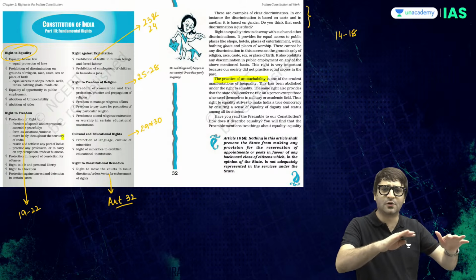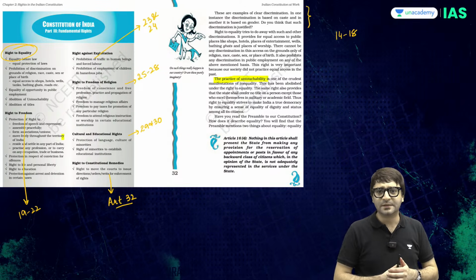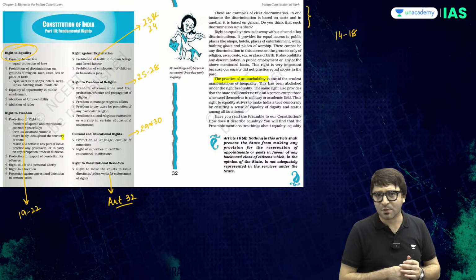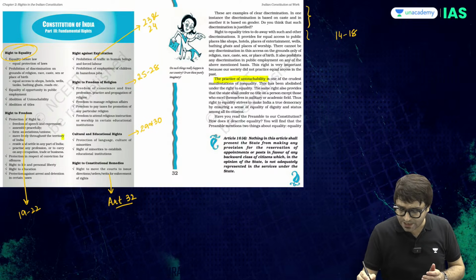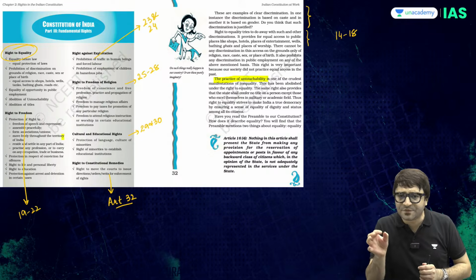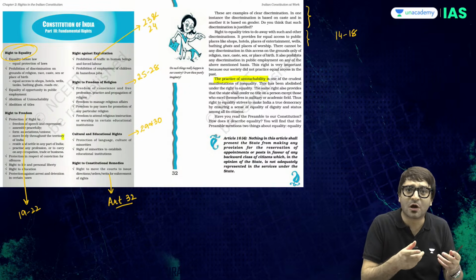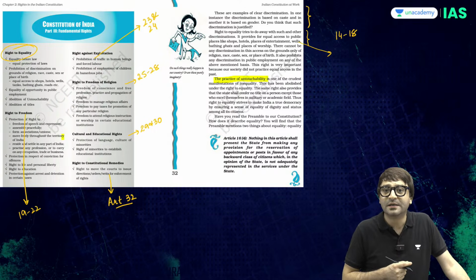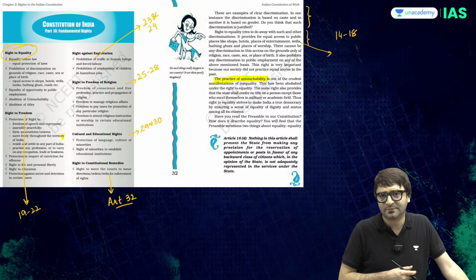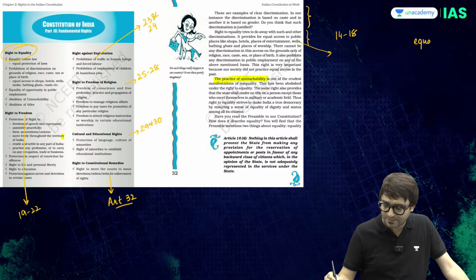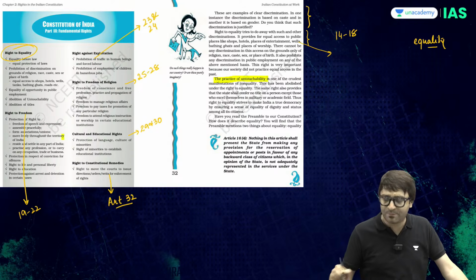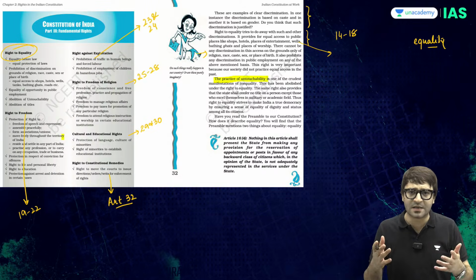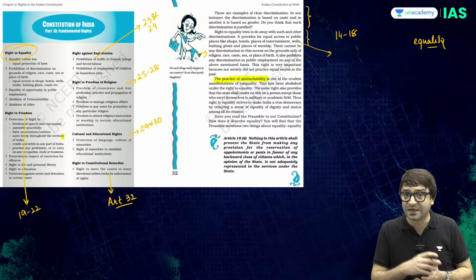Although NCERT has not explained all these fundamental rights in greater depth, for basic conceptual clarity, let's discuss and understand what is mentioned in this book. It talks about the right to equality. That means if there are public places, such as shops, hotels, places of entertainment, places of worship, there should be no discrimination. There should be equality. All the people should be given access, regardless of their religion, race, caste, sex, place of birth. That is the right to equality.